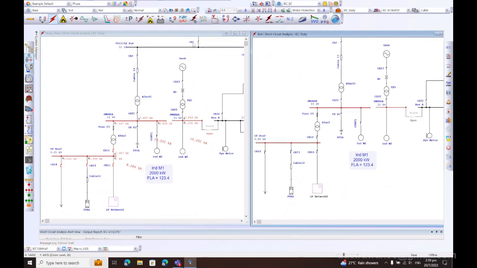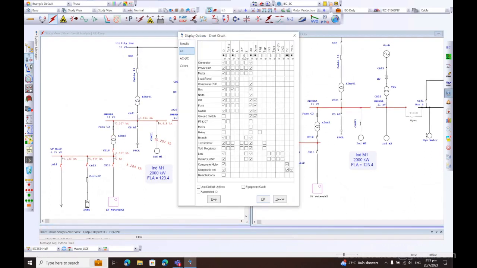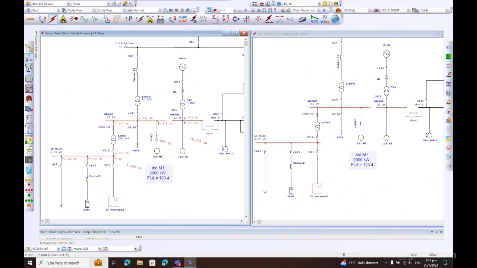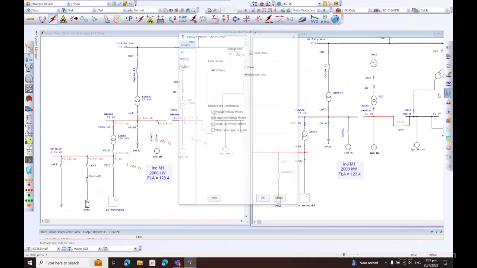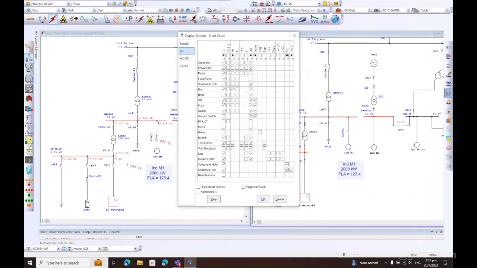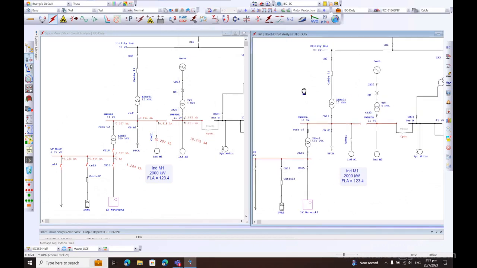Now I'm going to show the transformer ratings here, just for example. I'll put this up as well. The revision basically allows us to modify the equipment's ratings.